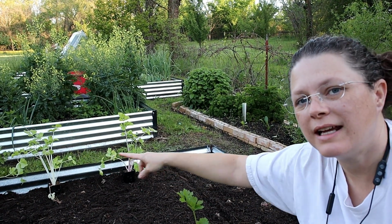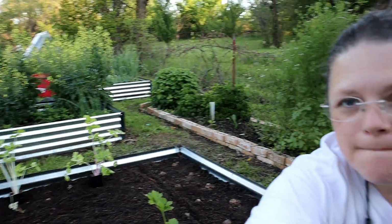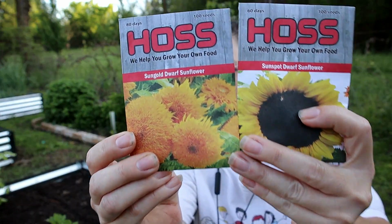We'll have the celery here. And then I went to Lowe's and I bought some dwarf sunflowers, and I think that these are supposed to get like 18 to 32 inches tall. I don't think it gets 3 tall. I think it's gonna be less than 3 feet tall. So anywhere from 18 inches to less than 3 feet tall.